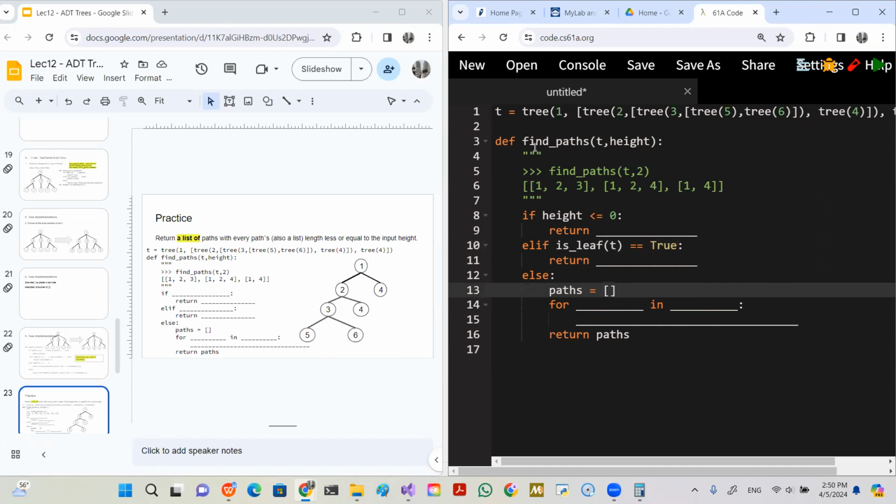That would not be a recursive call though. So I would check for the stuff below here. For something in something. I think that would be branches. Yeah, I think that would be branches. Actually, branches t.